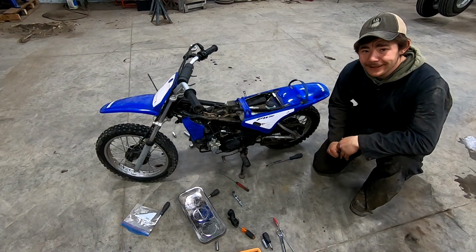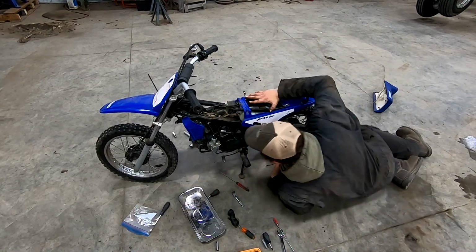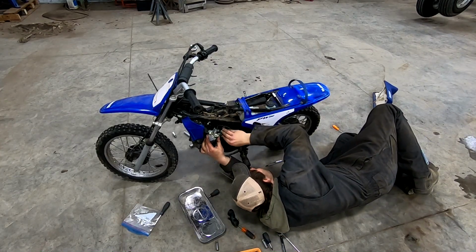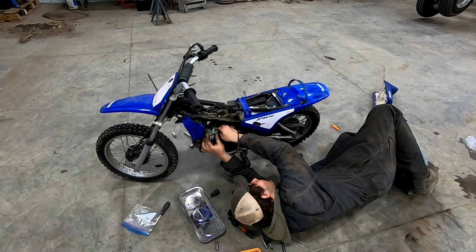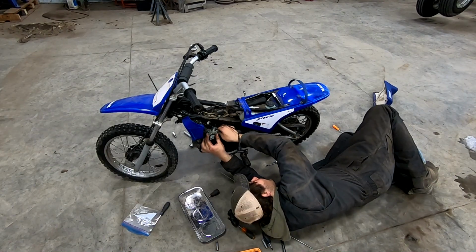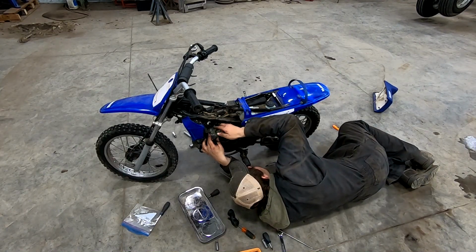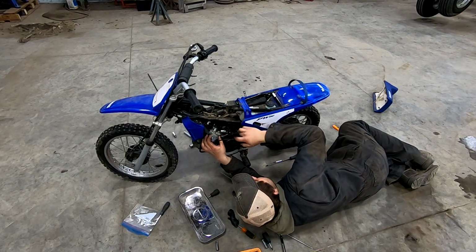We got the carburetor together. Now we're just gonna put everything back where it was when we started. So that ought to go good. We know the oiler's working. It's adding its way up there. I will run a little premix in it just to be safe right off the bat. Maybe once I get this carburetor on here, I'll kick her over some more until that plug's completely full and the air bubbles out. I suppose we can put our choke back where it's supposed to be as well.